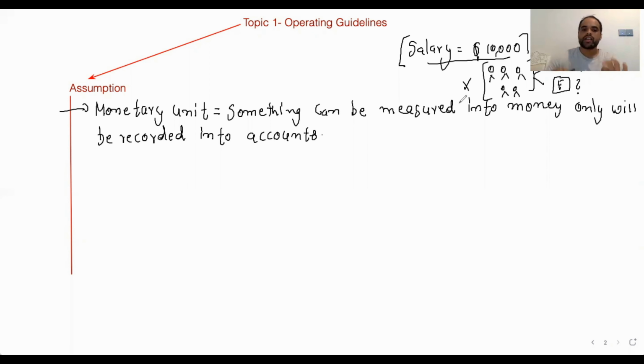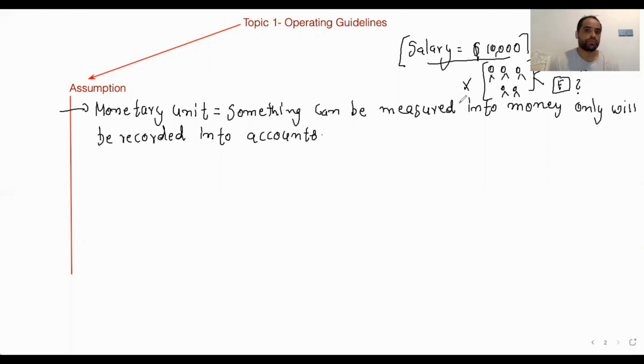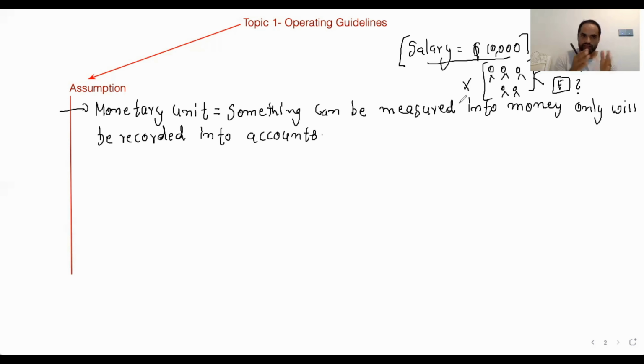All right. So anything which has a money value must be recorded. Money value means something we can measure in money, that must be recorded, and something we cannot measure into money. Emotions, angers, behaviors, we cannot measure into money according to financial accounting. Motivated, demotivated, people like to work, they don't like to work with each other. According to financial accounting, that information is not money measurement, but for management accounting, it's maybe useful. For financial accounting, no. So we are studying financial accounting. So something we cannot measure into money will never be recorded.